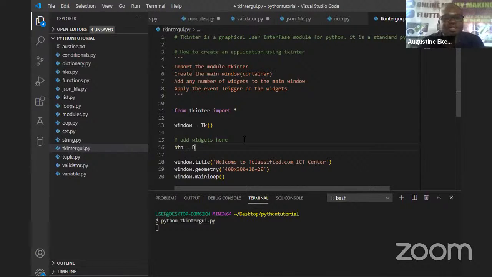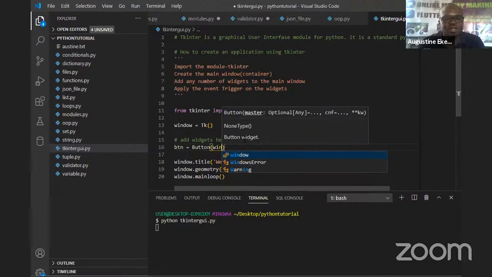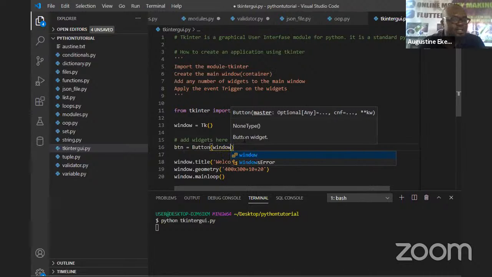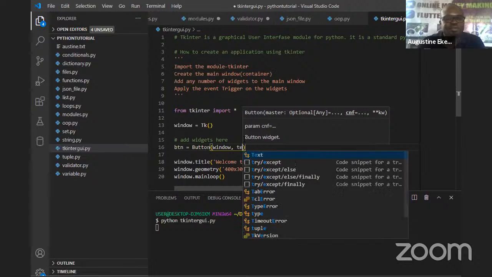But to bring in a button, you have to bring in the Button class by saying Button. We want to create a button object. So you say Button. Where do you want to put the button? You want to put it in your main window. And on that button, what do you want to be written on the button?